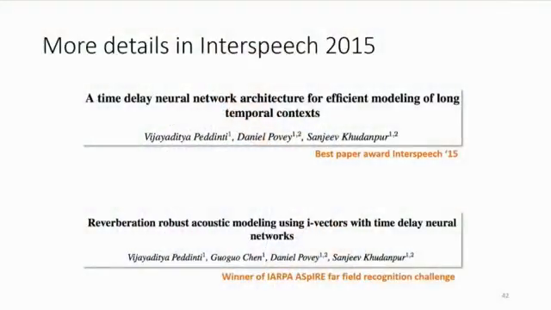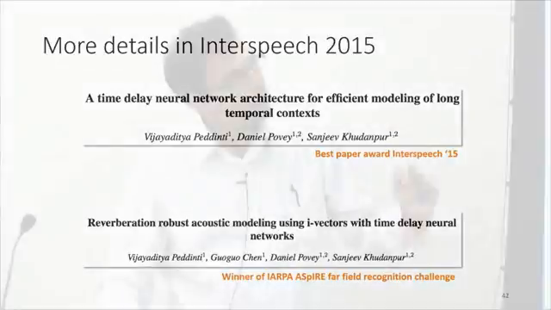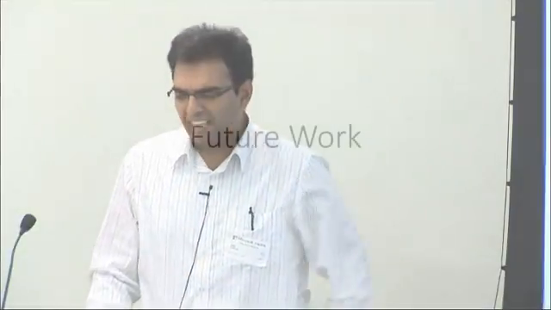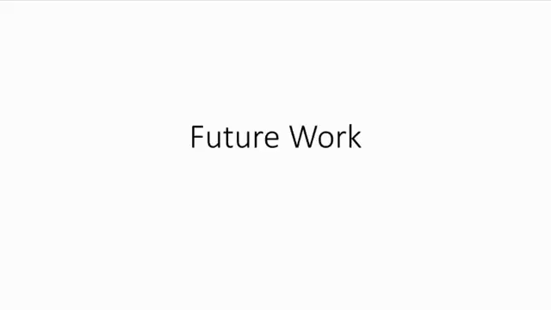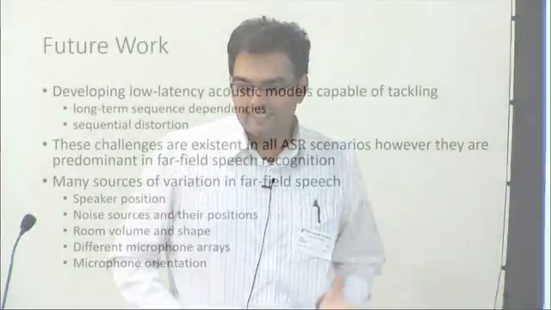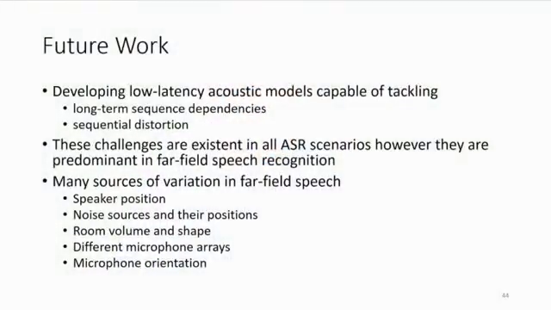So if you want more details about the things that were discussed in this particular talk, you could go through our Interspeech papers. Let me briefly describe the future work. As I said before, the problem that interests me is the distortion-stable sequence recognition problem, where you have long-term sequence dependencies and sequential distortions in data.